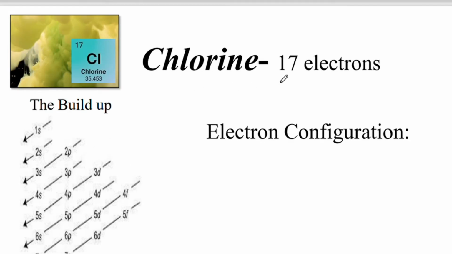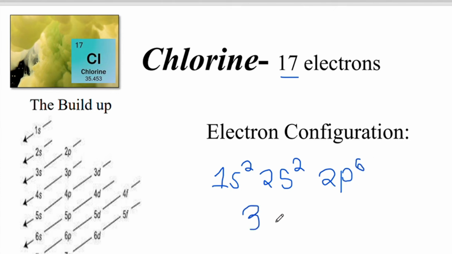Let's try to find the electron configuration and the orbital diagram of chlorine. Chlorine has 17 electrons, and so our exponents should sum up to 17. Following our build-up, let's start with 1s, and it can hold 2 electrons. So we need to add some more until we reach 17. Following the path, we have 2s2. Next, we have 2p, and it can hold up to 6 electrons. Next in the configuration is 3s, and it can hold 2 electrons. So we have 12, and we only need 5 to complete our configuration. The next in the path is 3p, and we only need to put 5, because if we put 6, that would be another element. And this is the final electron configuration of chlorine.